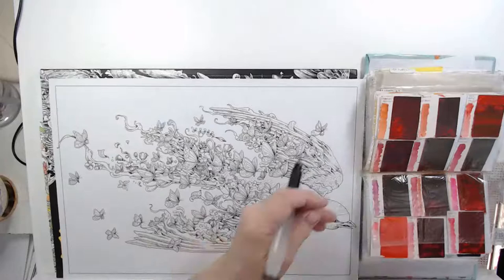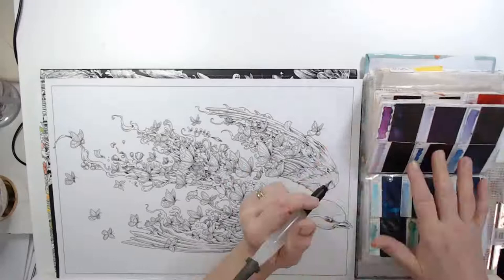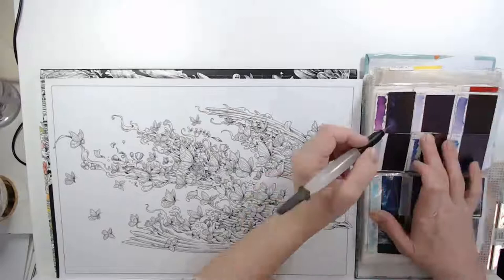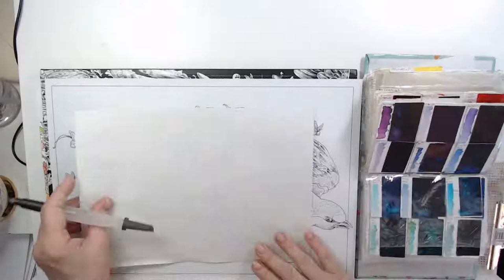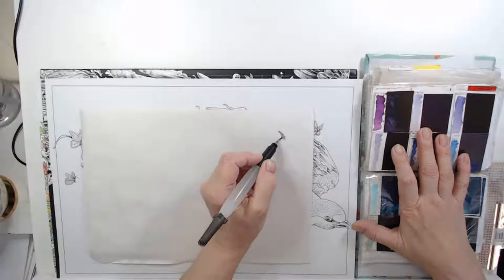So I think we've got a butterfly up here. I think I'm going to do an amethyst, mauve, heliotrope. And I think I do need a little bit of paper for this, because these colours are very strong. So if I go here where I've used it, I get barely nothing. But if I go here where it's dark, I get full colour.